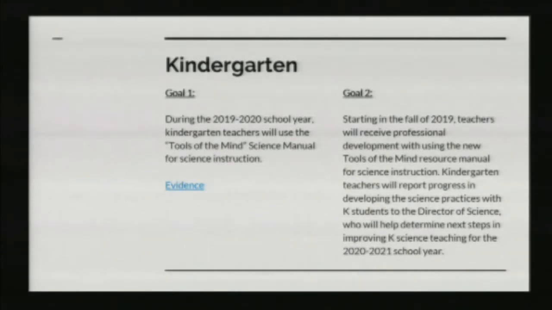Thus far from teachers, what we're hearing is we want more science. We want more activities. These are great, but they don't really start until December in terms of their Tools of the Mind calendar because it's very regimented. But they said they would really like supplemental activities to place throughout the beginning of the school year. So in conjunction with teachers, we're going to work on that hopefully over the summer and then into next year, pilot them, see how they're going, and then make adjustments based off of that.